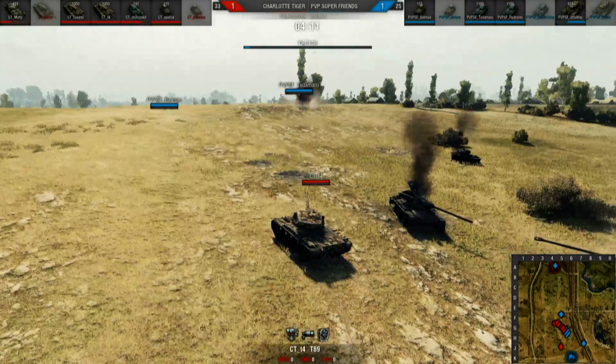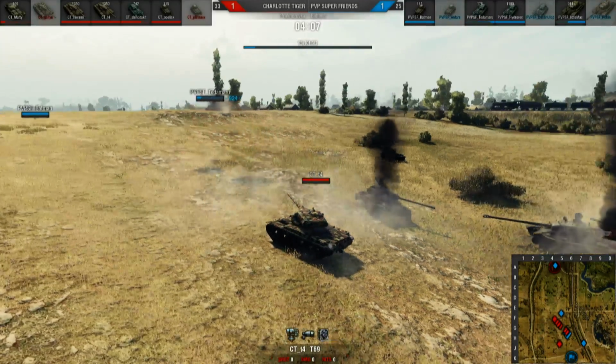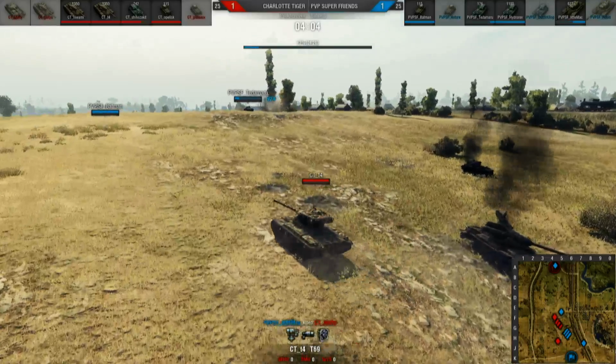The capture has already begun in the background. That's going to pull a take back to PvP Super Park from Charlotte Tiger, and he cannot push forward.